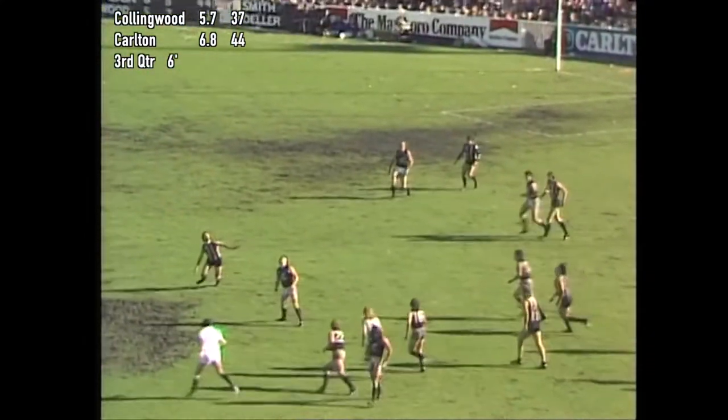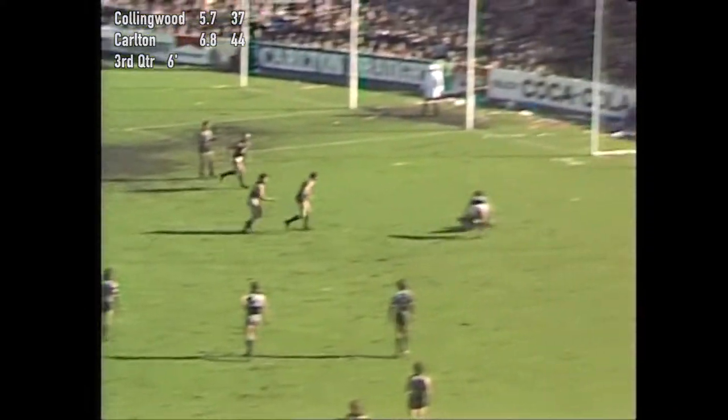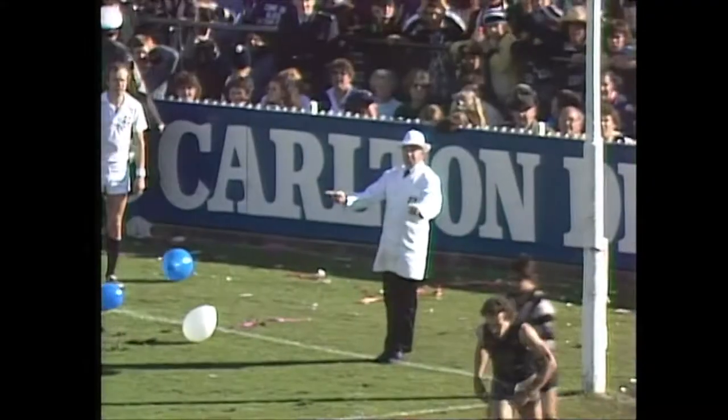Not a very long kick at all, the umpire calling play on. Morris hurries up to try — it's a mark. Got one in the head that time too. It'd be a mark there to Davis. Got a kick in the head, but it was an accident — they still hurt. He's already kicked one goal. This is a very important one to Collingwood, the ex-Carlton player, ex-North Melbourne. Fires — and it's a goal.